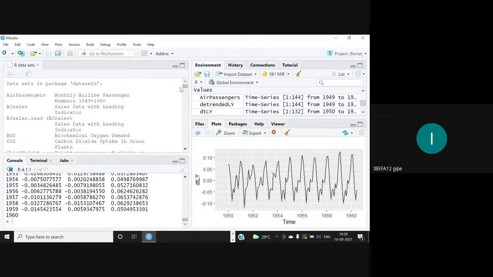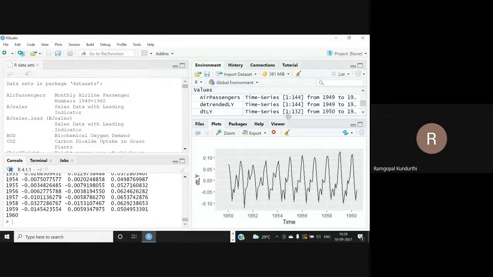So we'll stop here for today. You can practice using any of these data sets, the decomposition part or anything that you found interesting. Otherwise, we'll just continue in the next class. We'll meet in the class next week.